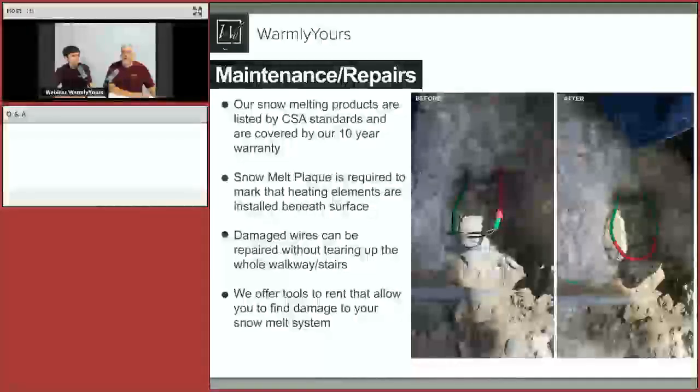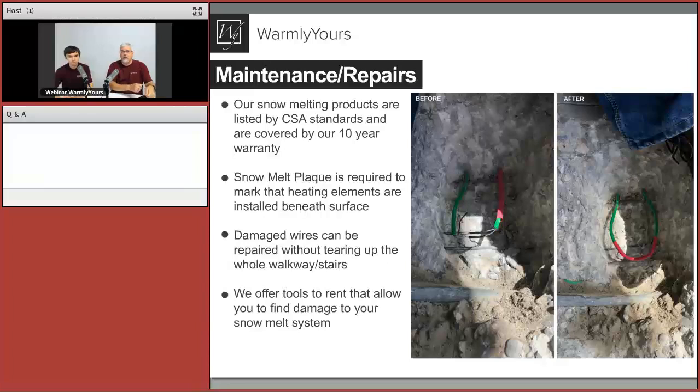Those are designed for snow melting applications outdoors. So what happens if the wire, we talked about the guys with the shovels, and let's say you have an overzealous person with a shovel, what happens? Let's just say the cable was damaged, either during the installation, or maybe it was detected after the concrete is poured and all finished, like we see on this image here. We still have a way to get around that issue and get it all fixed.